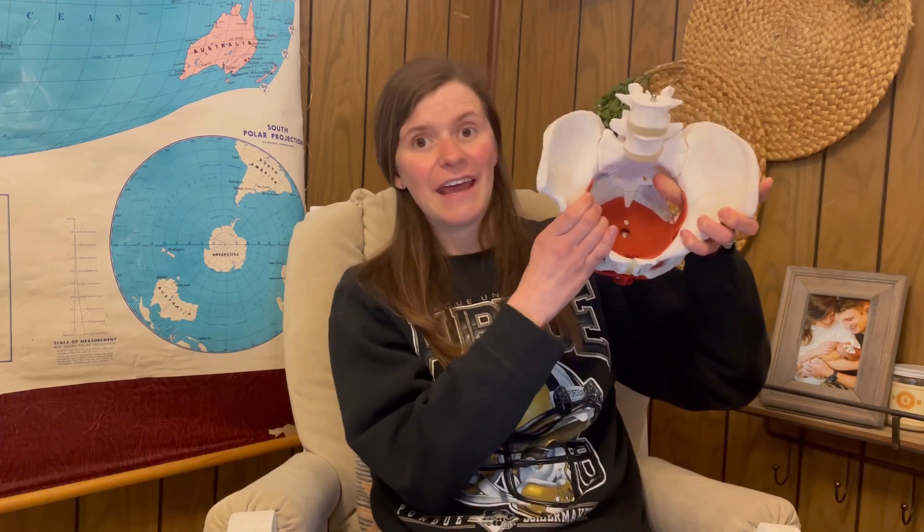Next are all those pelvic floor muscles — my area as a pelvic floor PT. All the muscles here on the superficial side are closer to the skin, and deep on the inside. As sexual activity progresses closer and closer to orgasm, those muscles tighten and then tighten a little more and a little more, until orgasm happens or until the end of sexual activity, of course.